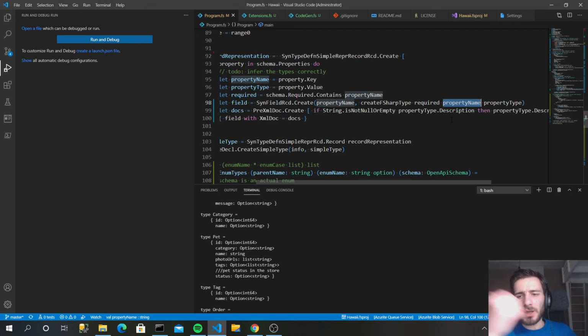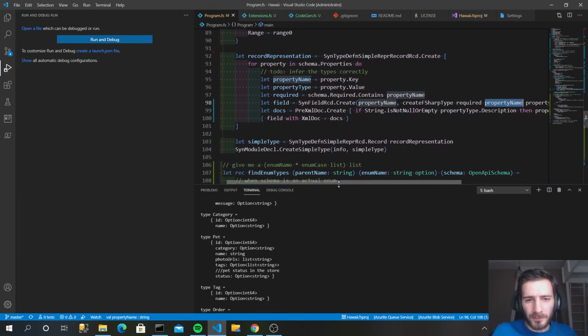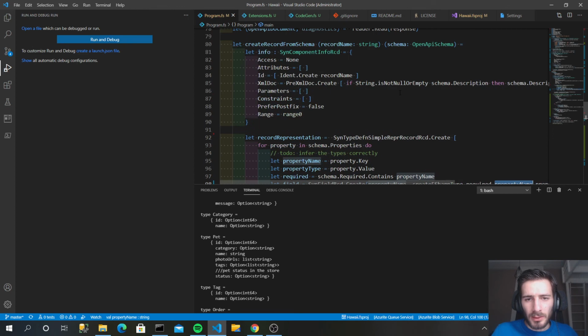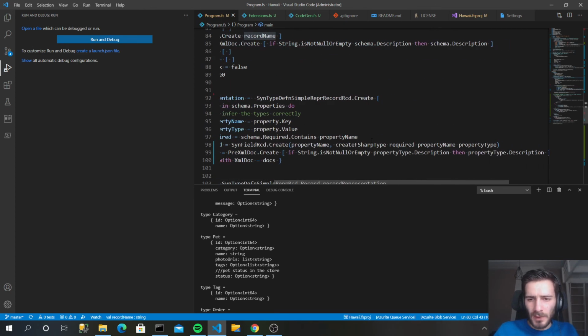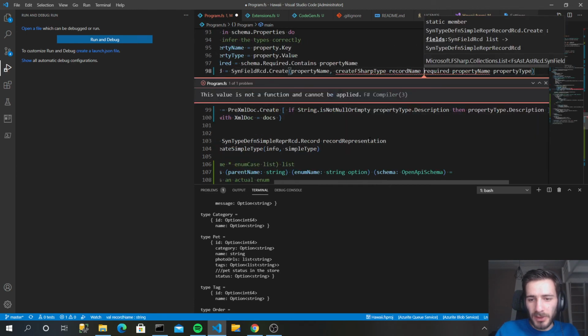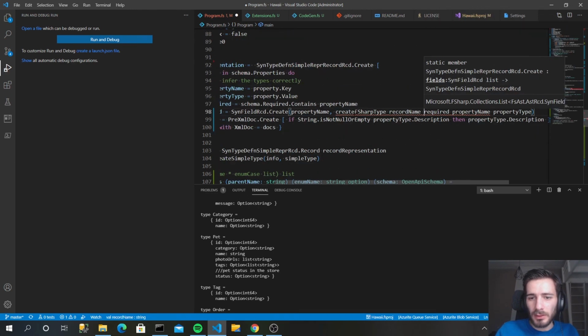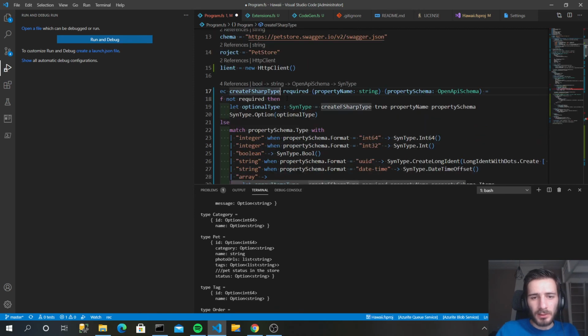So if the property name is status, I'll also be needing the parent type, which is the record name here. Okay, I guess more information. Record name will be added to the create F# type. Record name. And I'm just going to pass that down.